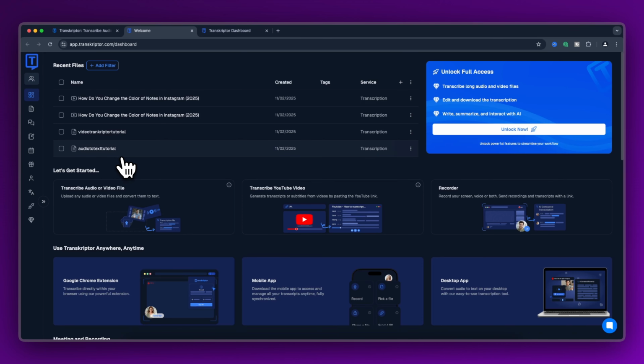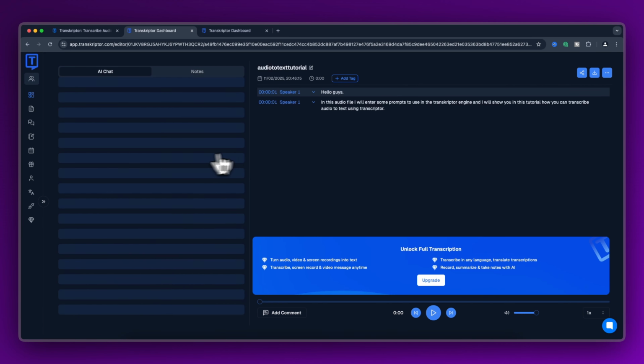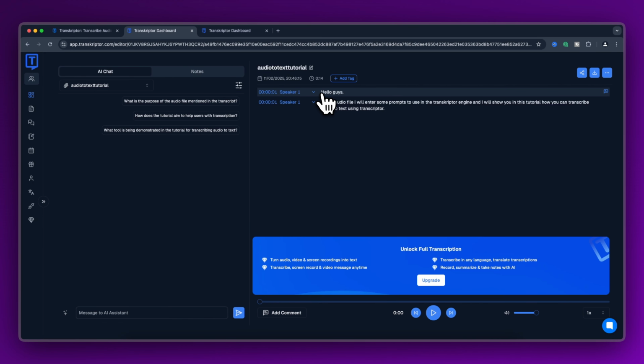I have inserted an MP3 file, and this is what it looks like. It transcribes it really well, really detailed, and as you can see, this is only a short MP3 file, but this works really well, and there are a couple of options that you have with this. You can download this transcription, or you can share it, you can find and replace words, you can translate it into a different language, and you can transcribe again. And what I really like is this AI assistant on the side. So let's say you want to summarize the transcription, and then you will get a summary. So that is really handy.